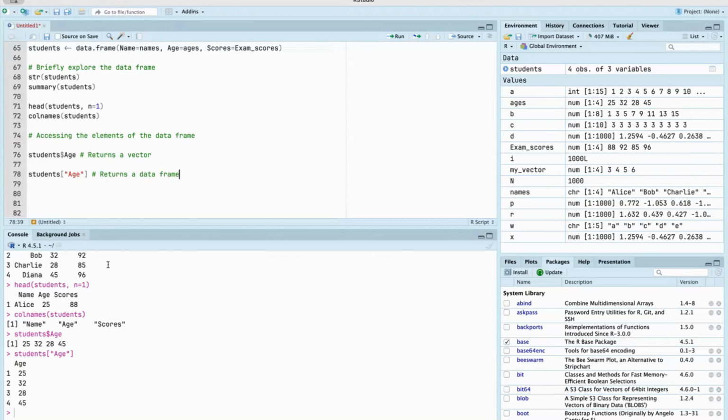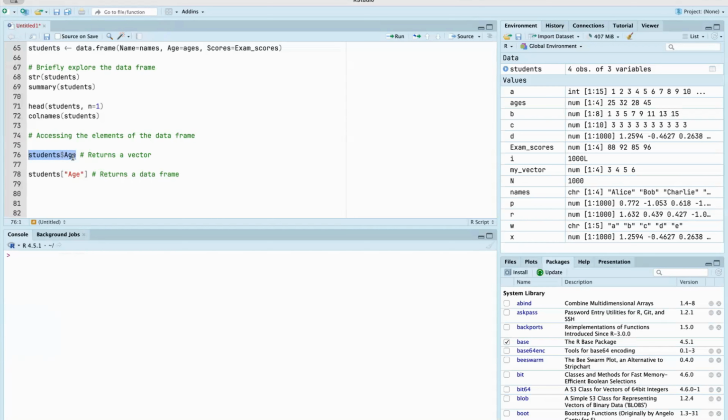And it's true, because if I run line 76, let me just clear the console so that we can be on the same page. I've cleared the console. So if I run line 76, you can see it has returned a vector in that structure. But if I run line 78, you can see it has given me that as a data frame.